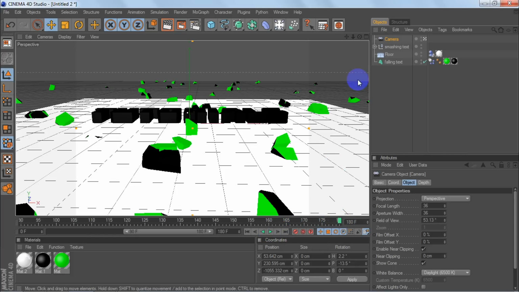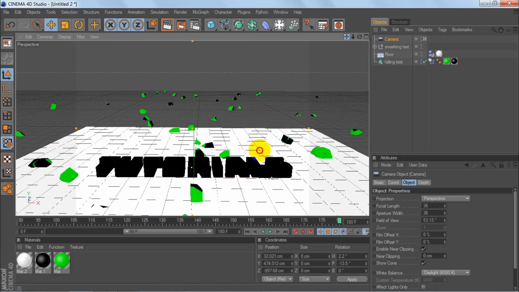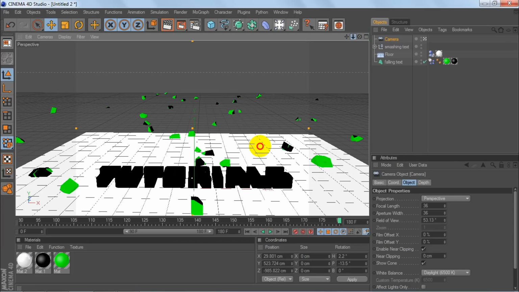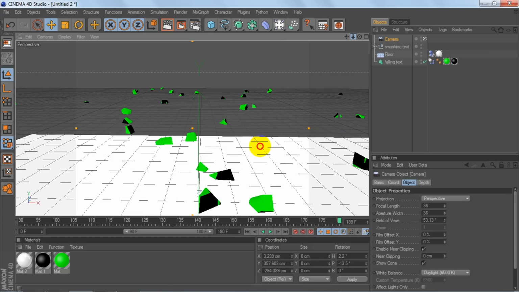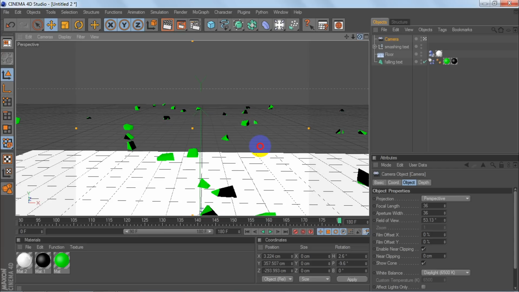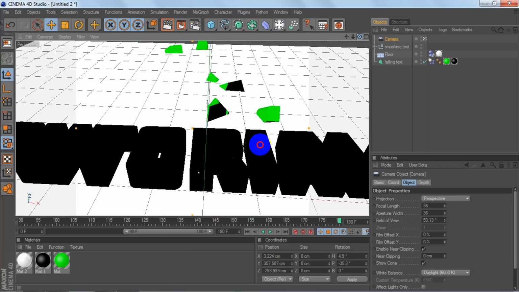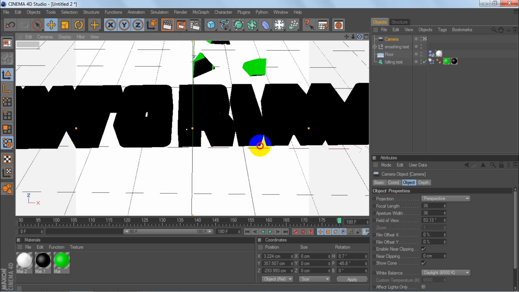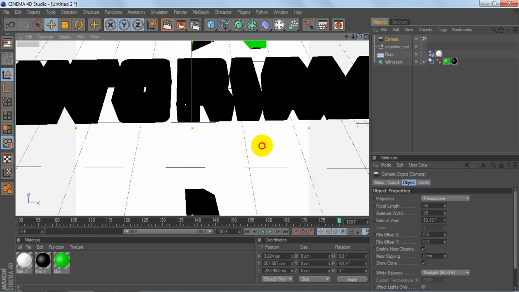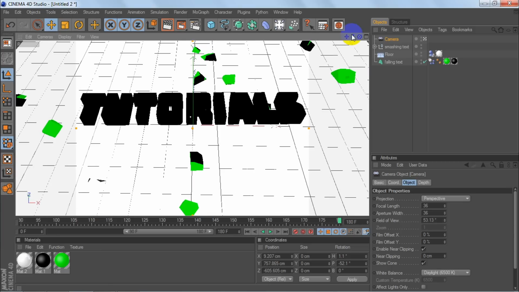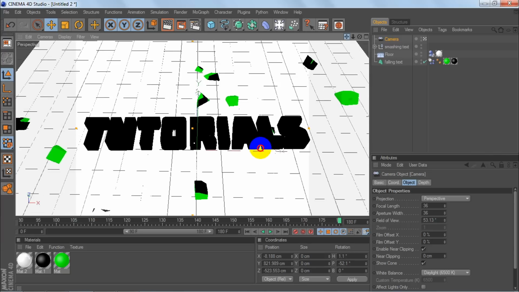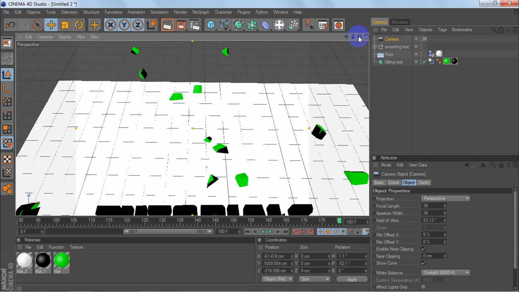Okay, so now we want to select the camera, and you want to move the camera about, so move the screen about using this. So if I move up, the point goes over the text. So now I can't do that anymore. If I use this one and go down, zoom out, use this one. The text doesn't look quite right there, so we move it over. So that should be in there.